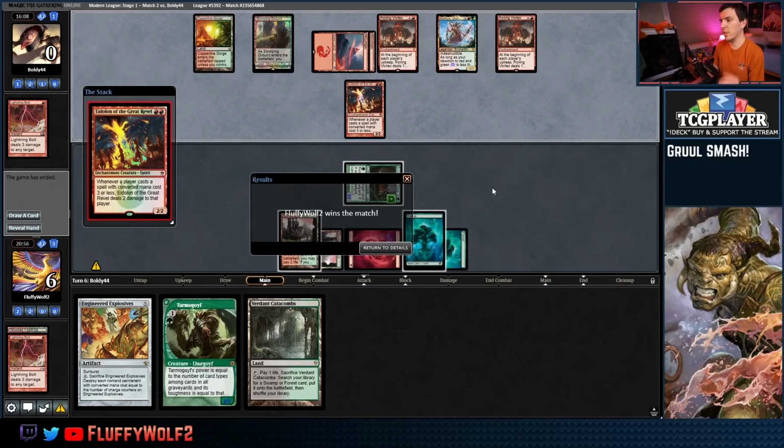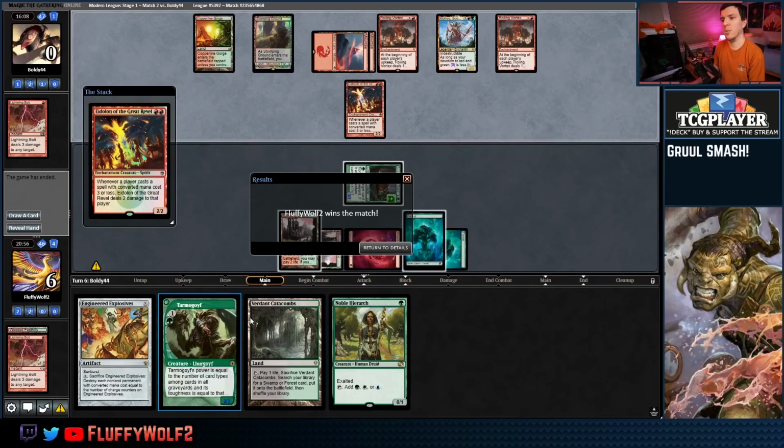Oh, Eidolon trigger. Not even thinking about the Eidolon trigger just on the stack here. I'm thinking that they've already taken the 2 damage. Well, there you have it. The next play here was going to be just Verdant Catacombs and go fetch for basic forest.